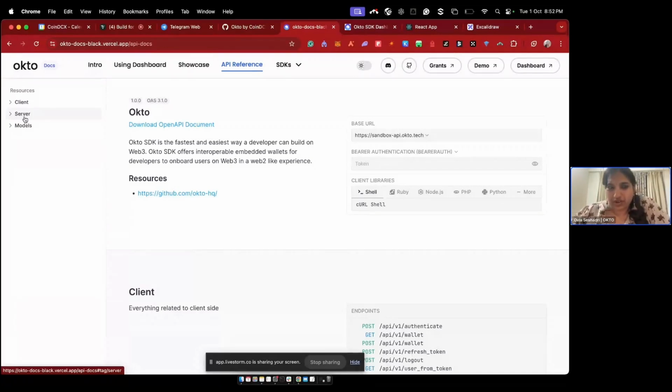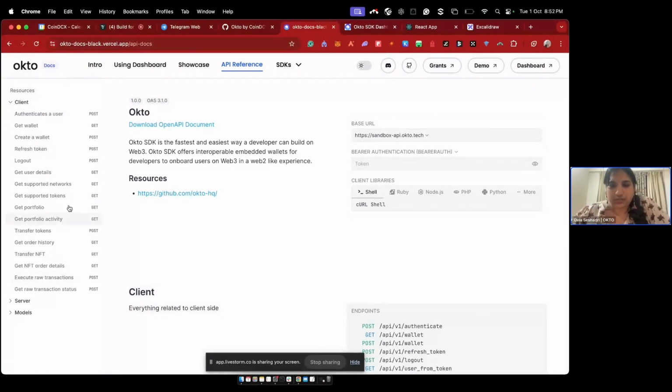I would not use these much. The client APIs are mostly what you'll be working with. Whatever I just explained in the SDKs, that is getting wallets, creating a wallet, getting the portfolio, transferring tokens, transferring NFTs, or executing a raw transaction, all of these features are directly available as API calls here.